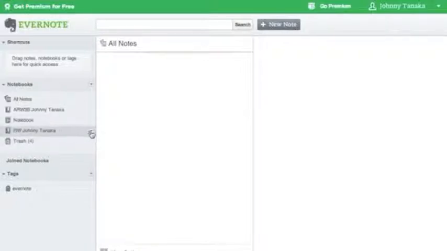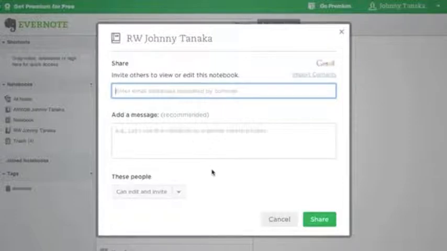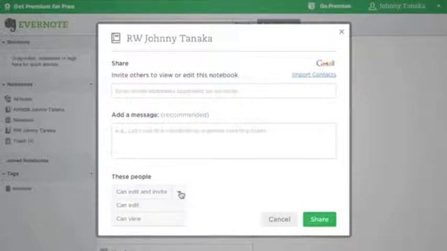Okay, so Johnny has this set up. And the first thing I tell my students is, okay, share this notebook. This share is pretty important. Now remember, I have a relatively unlimited allotment. I've never hit the 1 gig cap in a month, and I'm saving tons of stuff. But with Johnny, what I would recommend is that when he invites me, he should set it so that I can edit and invite others. In the event that Johnny forgets to share with his peer reviewers, I've got the peer reviewers' emails anyway, so I could have a little bit more control on my end. And also, if I want to add notes to Johnny's folder, it won't count against his allotment. It'll count against mine.